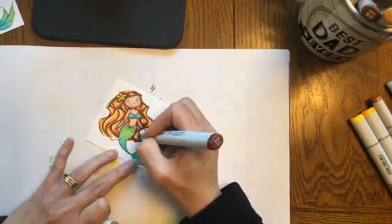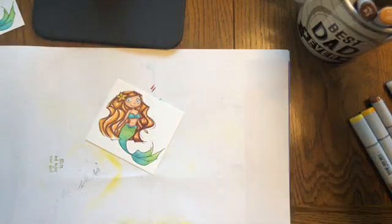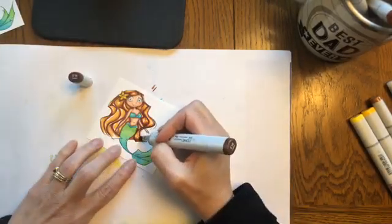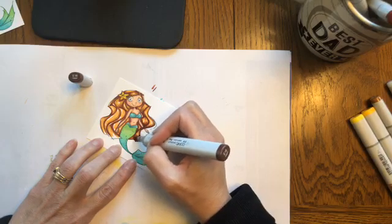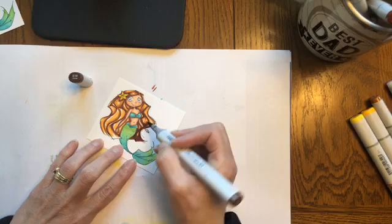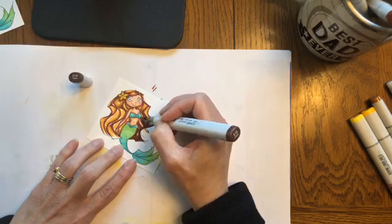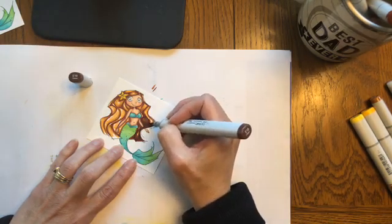Okay, then let's grab our, let's see, last time I did the E19. Let's do the E18 this time because it is a little bit more of the brown and we have a lot of the orangey stuff going on. So let's just grab the E18 and pull that over the top of a lot of what we did. I have no idea how this is going to turn out, you guys, but we're just playing.